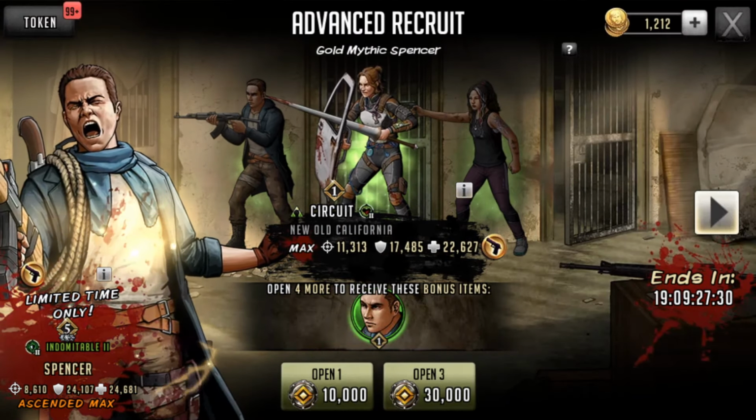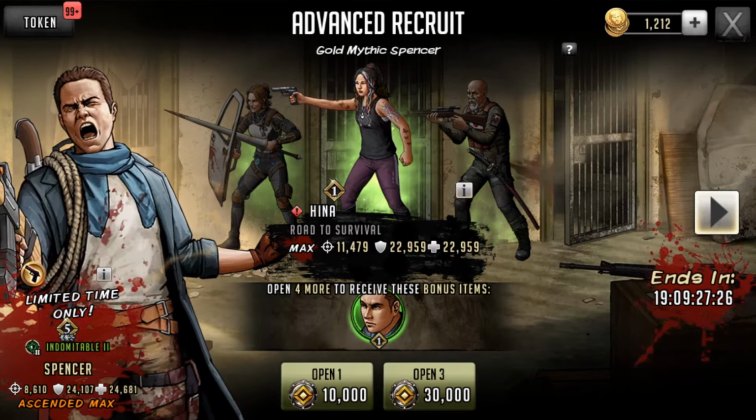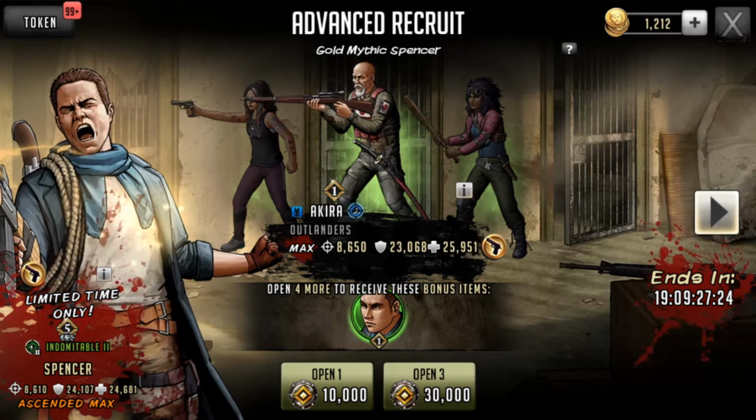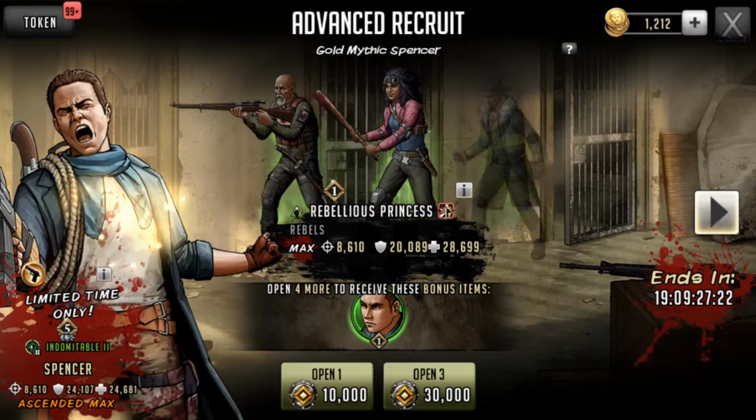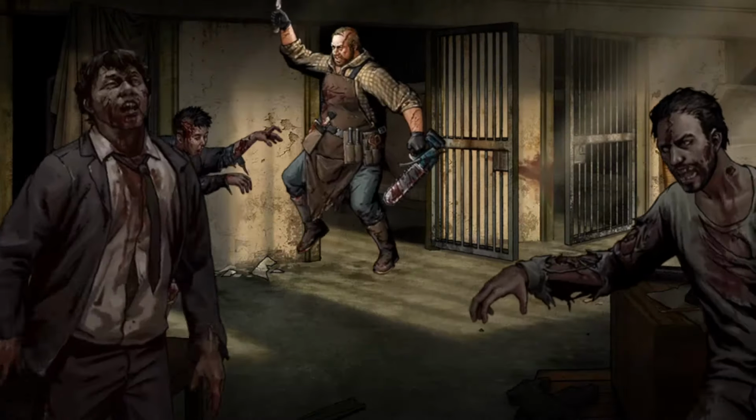She's actually not too bad when it comes to her kit. I don't think she hit hard enough. And you have to hit hard as a decap. It's pretty much as simple as that. We'll pull again on Princess. Princess, give me the luck.